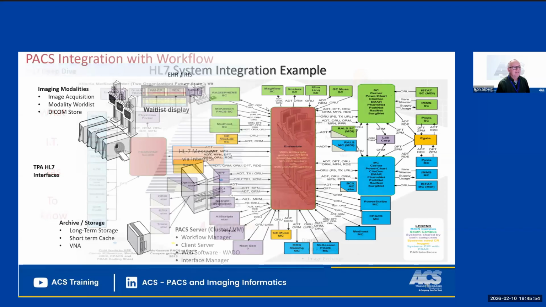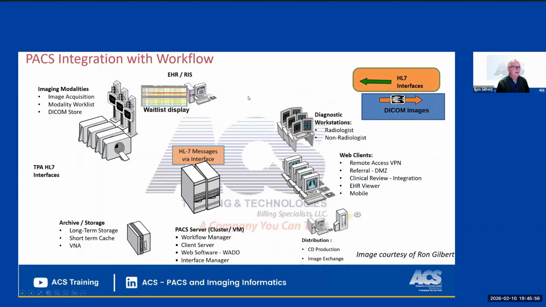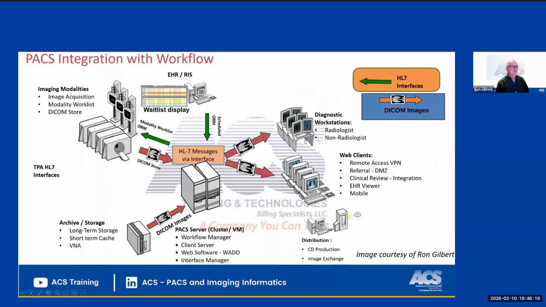And then basically here's the integrated workflow. Remember I teased you with that diagram. So we first get an ORM message. It's going to trigger a DICOM message to be retrieved from the archive. It's going to send an ORM message to the modality worklist so you can see it. The image will be matched to that ORM and then sent to the servers. And then the technologist is going to use the DICOM store. The images are going to be on their way to be available to the workstations.